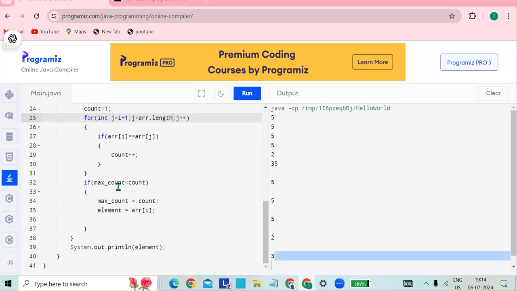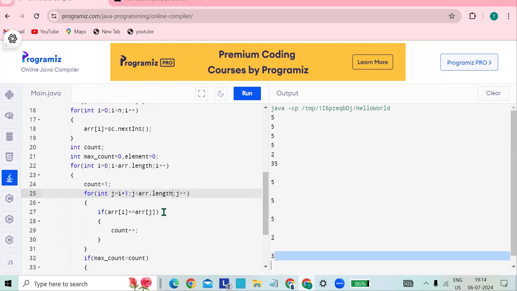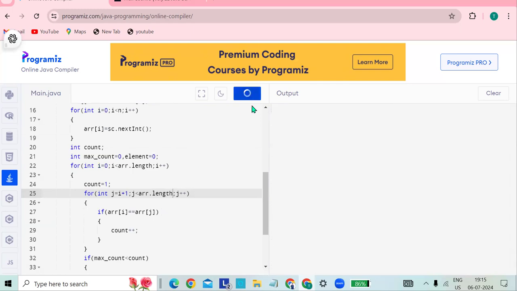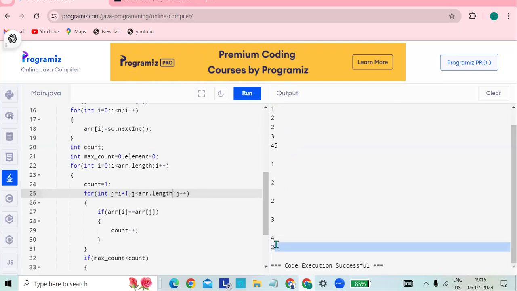We have the condition maximum count is less than count, and we have written element equal to arr of i. Let's run this program again. 5, 1, 2, 2, 3, 4. So the output should be 2, right? We got 2.